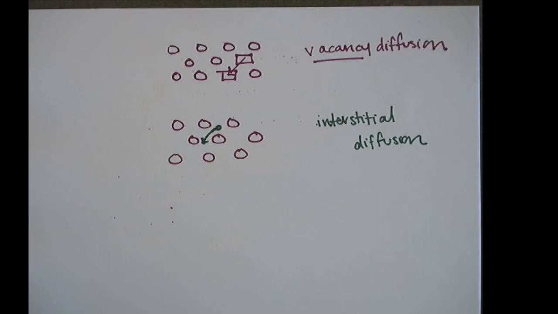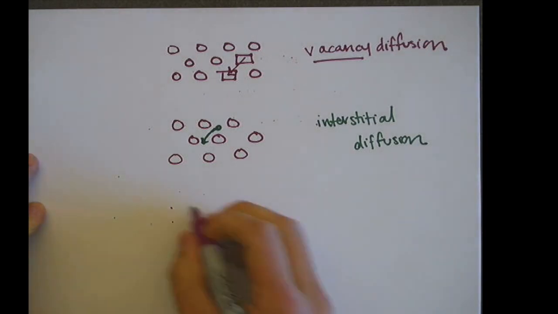So the reason that interstitial diffusion happens so much more quickly than vacancy diffusion is that the lattice strains induced by this little interstitial impurity is a lot smaller than the lattice strains induced by the vacancy diffusion. Those molecules are a lot bigger, so to get from site to site, it'll incur a lot more lattice strain, which has to do with the activation energy, which we're going to talk about next.